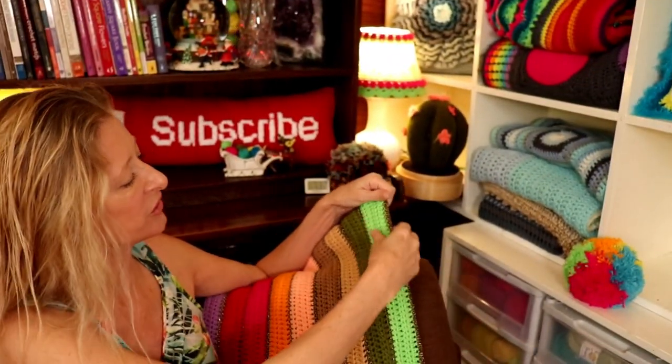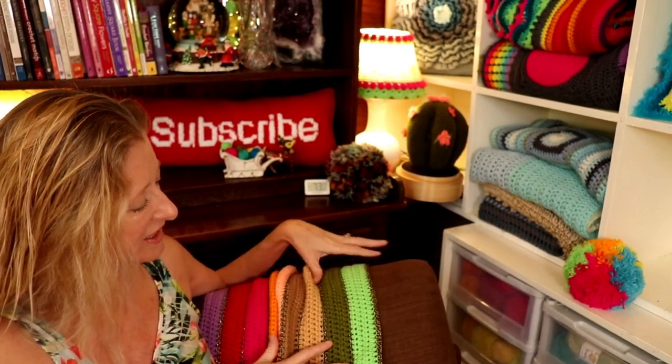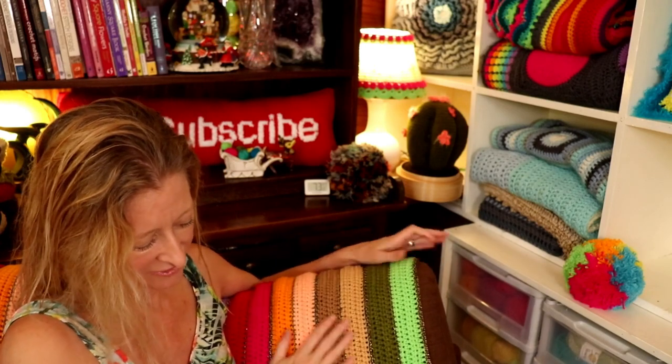And then on this side, I'm going to do the two blues again. So this side will be over here and that side will be over there, and it should still fit and give me enough space left over to put a border when we're doing borders, and when you fold it up, it'll have blue on both ends. Woo! So that's what I'm doing. It actually goes pretty quick. I haven't been working on it too much.